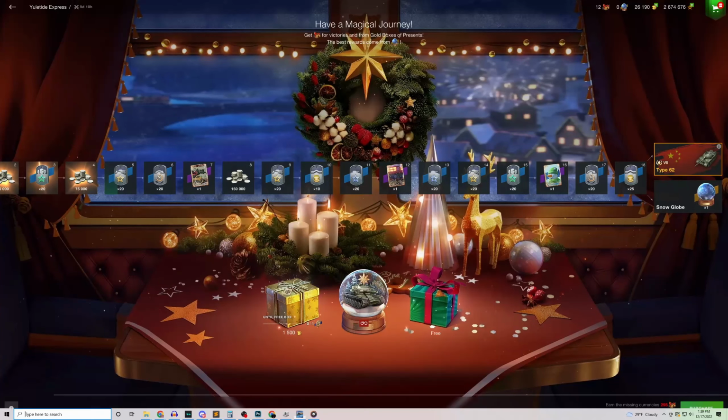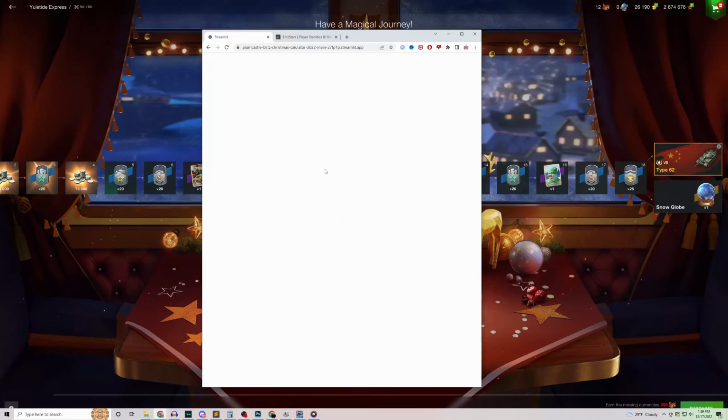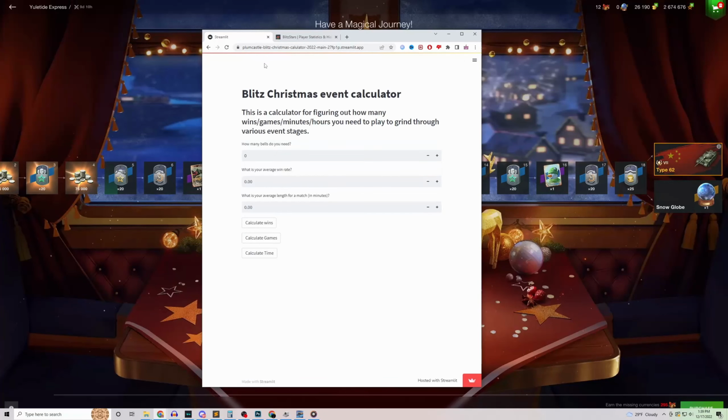which is why I have actually created a calculator to help with this. I will leave a link to this down in the description, but it's very straightforward. You can see it is a Christmas event calculator for 2022, and it just calculates things like how many wins you're going to need, or how many games you're going to need to play, or how much time you're going to need to spend in minutes or hours, but it's very straightforward.